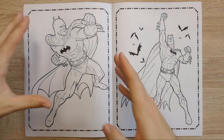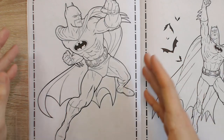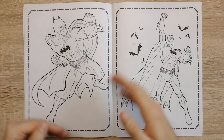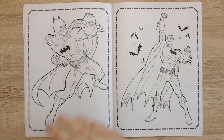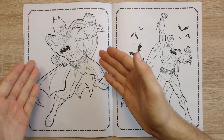And for the most part, it looks quite complete actually. There isn't anything immediately that I would say I need to add. We might as we go, but for now, this looks pretty good. So I can't wait to get started coloring this, and I hope you do enjoy the video. So without further ado, let's get started with coloring Batman.